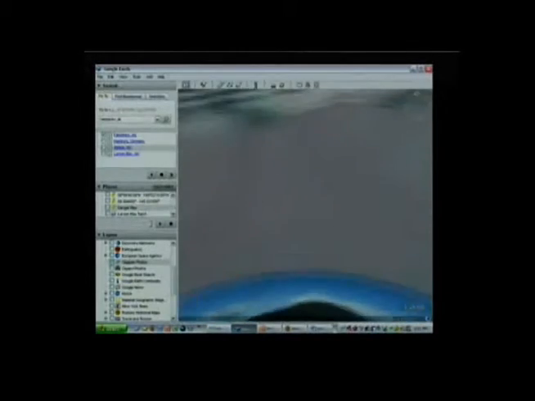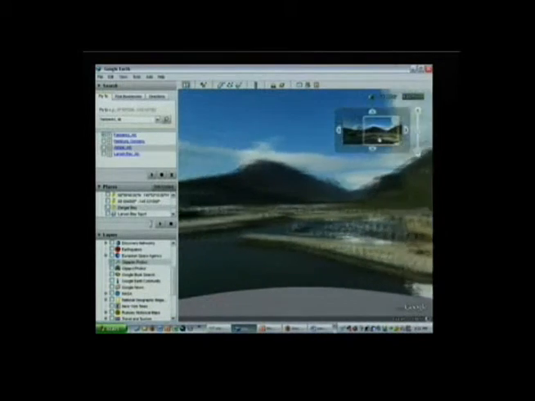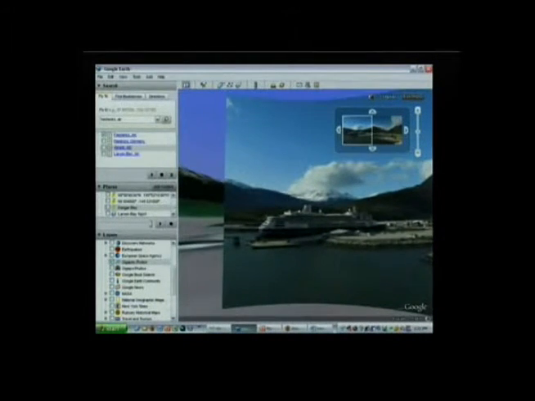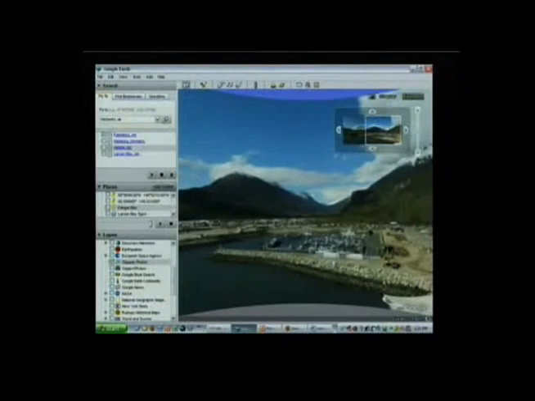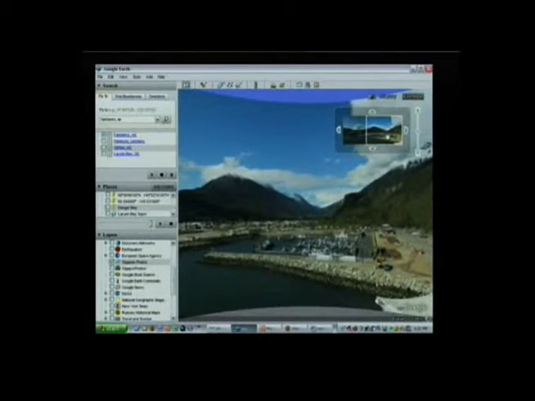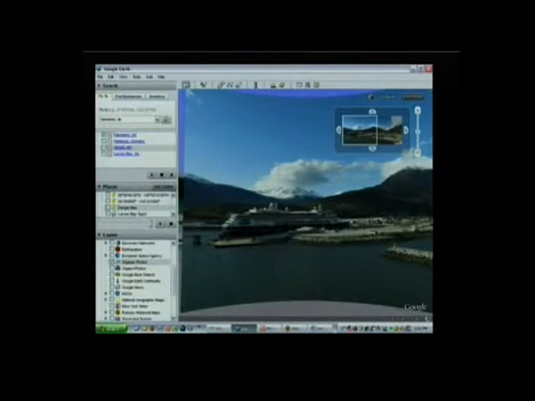And so when I click on here, it works a little bit like Street View. I'll zoom out here just a little bit. And then you can pan around here, and they've placed this image right into Google Earth. And what's interesting about this one, the reason I wanted to point it out, is the last fatality due to a tsunami in Alaska occurred in Skagway.